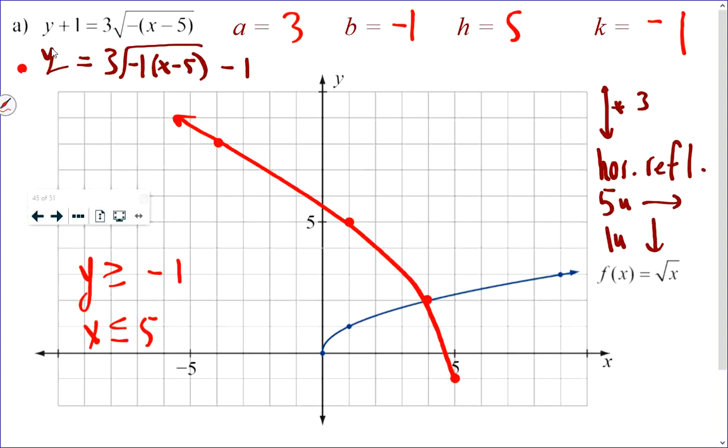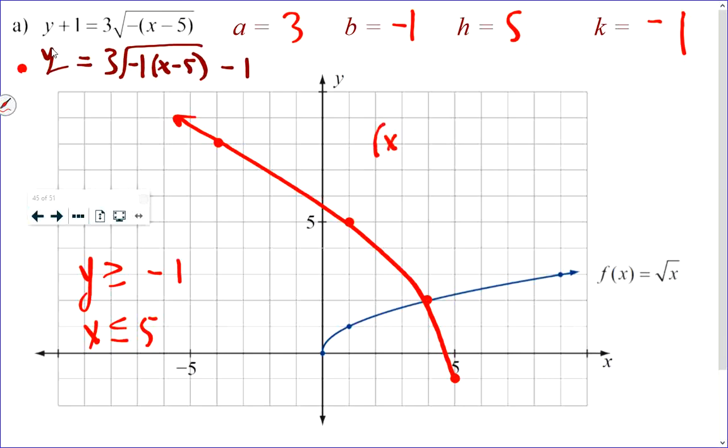If you were to do the mapping, and I feel as though I probably should, because maybe on a diploma exam you might be told to explain the mapping, you should understand it. The mapping here is that (x, y) becomes, now I'm working this out, it's not in my head. I'm looking up top and I'm seeing that there's a vertical stretch by a factor of 3, which means y gets tripled. And while I'm looking at the y's, it also shifts down 1. So this is the mapping for y. The mapping for x would be negative x plus 5. I have to multiply x by negative 1 to reflect it, and then I need to add 5.